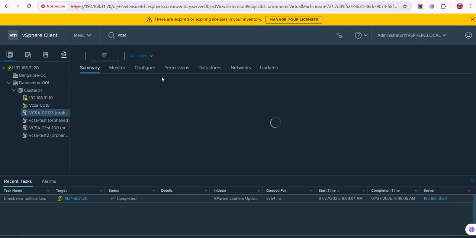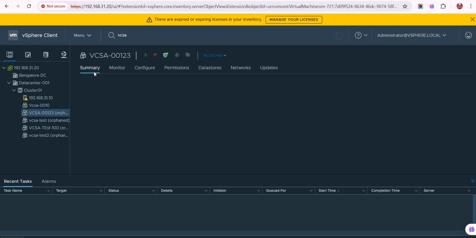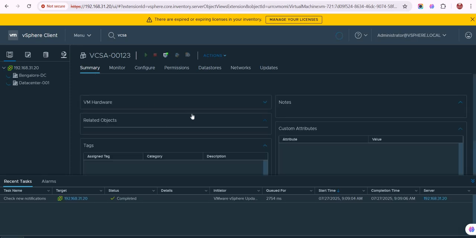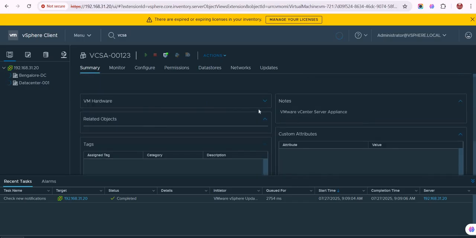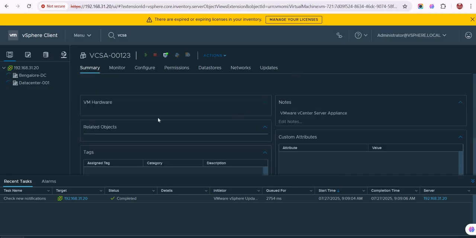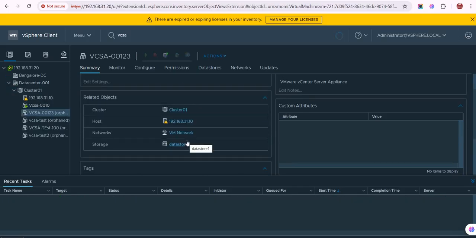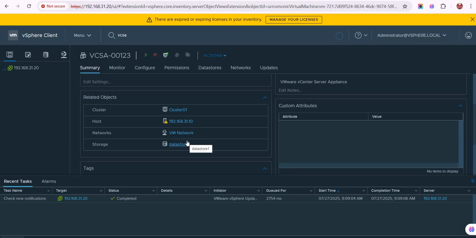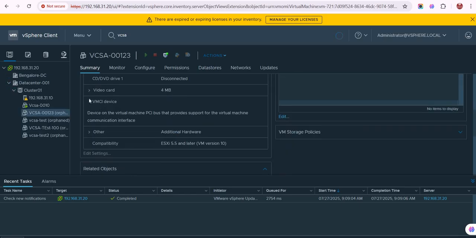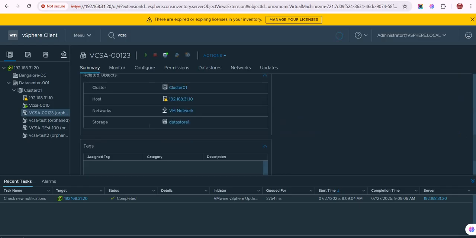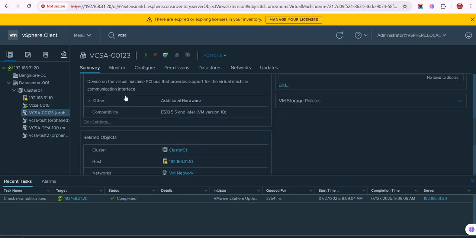The summary displays all the server related information, maybe the purpose, hardware and so on: the hardware capacity, the related cluster information, the network, the datastore it is storing, and the peripheral and hardware related information. Here it will also list other information like tag information.